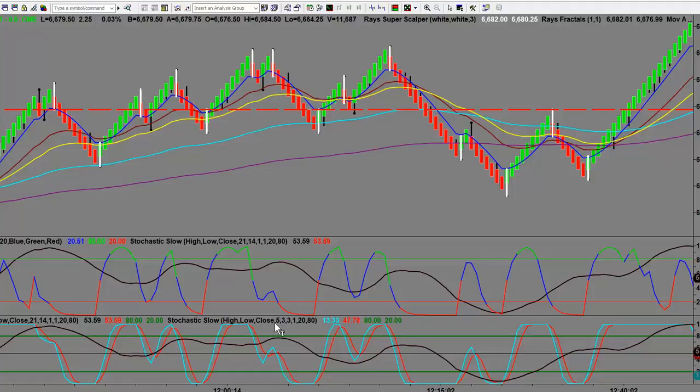Now this is what I mean about being in no man's land. Now this is a judgment call. Notice here that the long-term stochastic is pretty much in the middle here, yet you've still had some good bounces, 34B, 34B, 34B, 89B in the market, in the direction of a trending market.